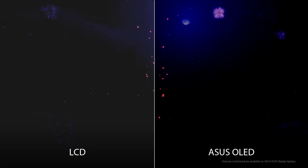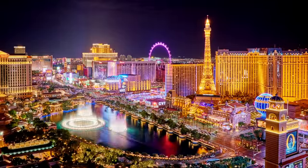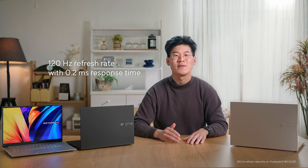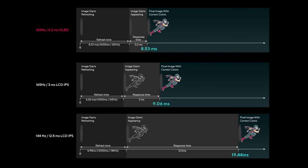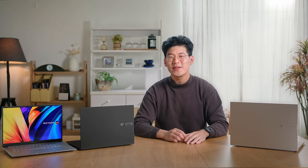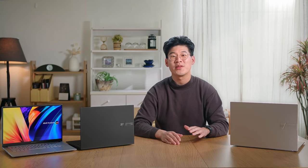The Pantone-validated cinema-grade screen covers 100% of the DCI-P3 color gamut, making it ideal for viewing HDR content and for color-accurate creative and design work. Get fully immersed in your favorite movies and TV shows with its million-to-one contrast ratio and HDR True Black 500 — colors are rich and lifelike, details are awe-inspiring, exposure is balanced, and you get those visually appealing deep blacks. Our brand new panels also sport a 120Hz refresh rate with a 0.2ms response time. Even compared to fast 165Hz LCDs, OLED response time is an order of magnitude faster — 0.2ms versus 3ms — so the Vuebook S14X OLED is still quicker to display each frame, around 8.5ms compared to the LCD's 9.09ms. Simply put, fast-moving visuals are smoother and clearer than ever, resulting in super clear text scrolling and a fluid, blur-free visual experience.